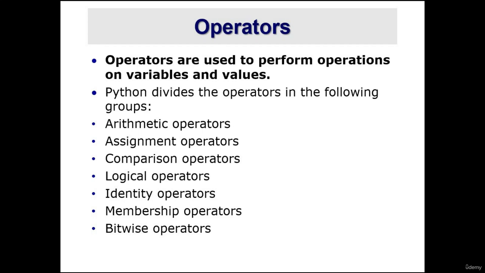Welcome back, guys. In this class we're going to study operators, like how we use operators in the Python language. First of all, I'm going to discuss the definition of operators. Operators are used to perform operations on variables and values. Which means that we have certain variables and values, then we perform operations on them. For example, we perform an addition operation or multiplication or an arithmetic expression.